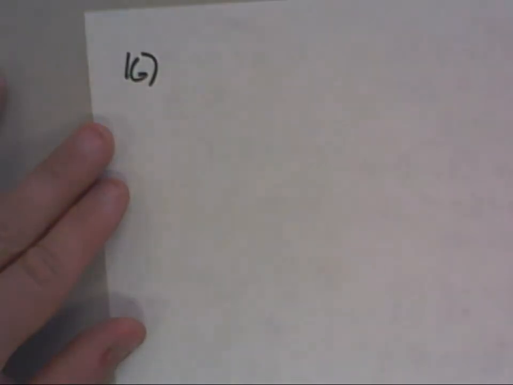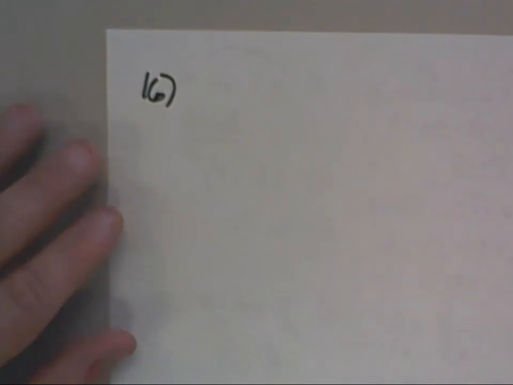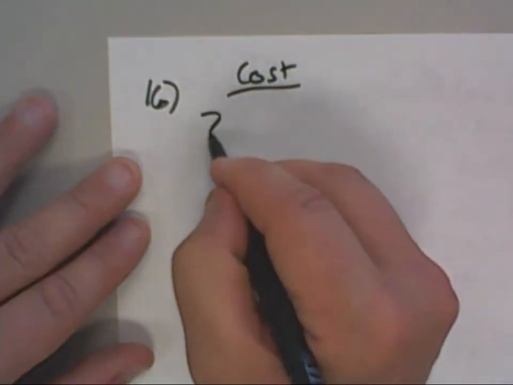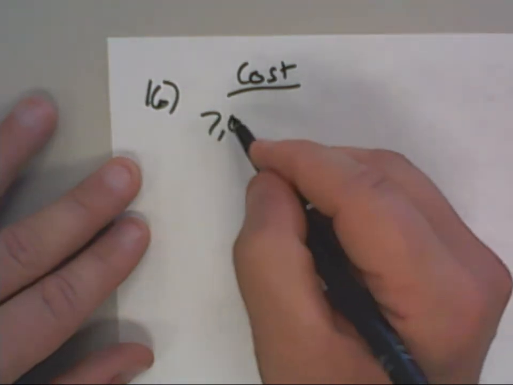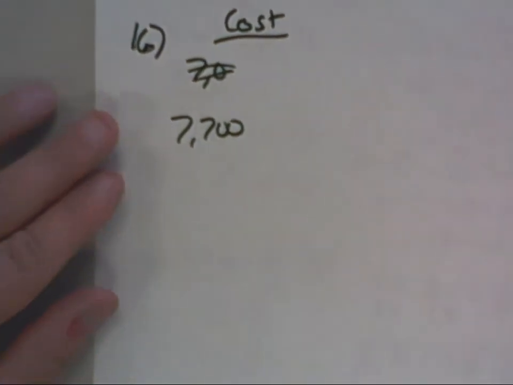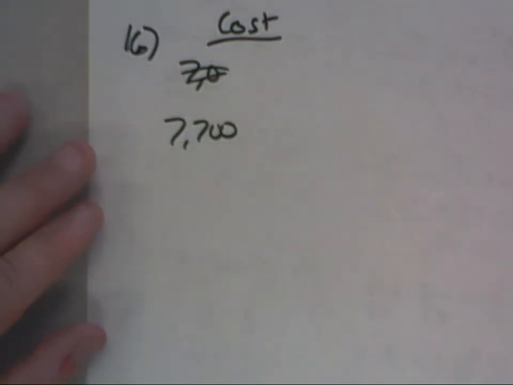We move on then to number 16. 16, 17, 18, and 19 are all the story problems. And so they are on the back side of the page set up for you. But let's talk about how they get set up. Number 16, when starting a hair salon, Debbie paid $7,700. So one of the things that she had a certain cost of was $7,700. That was her cost. But it also says that it also cost her $3 per customer for a haircut.